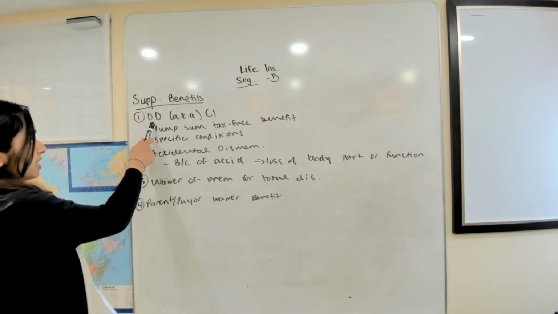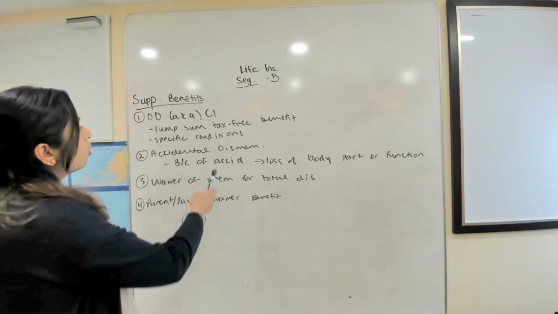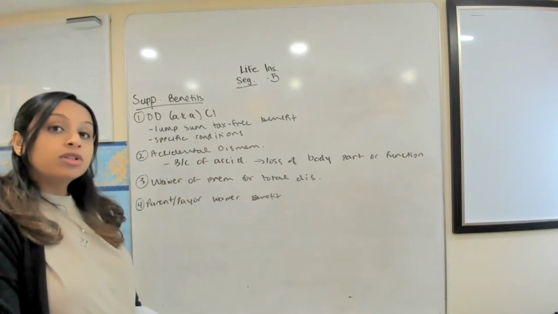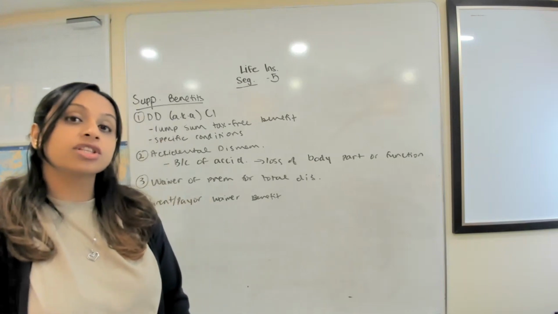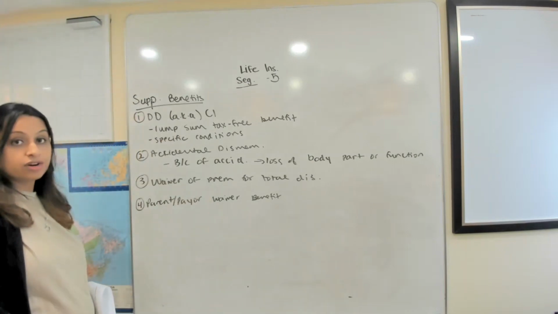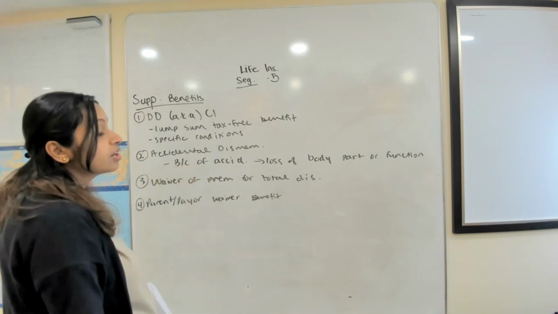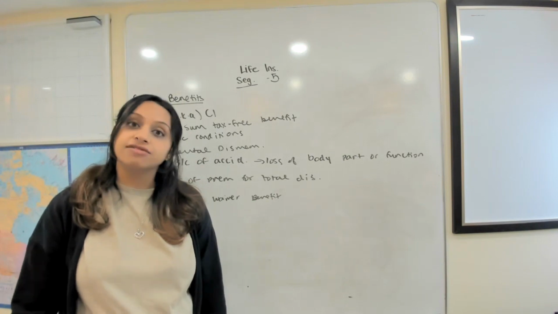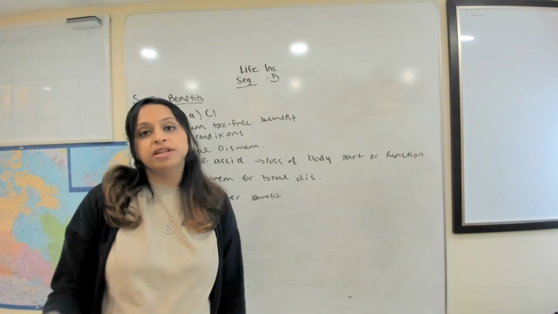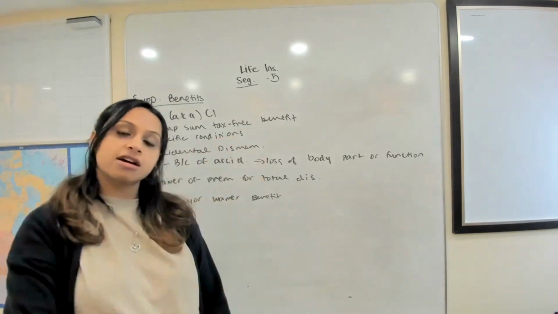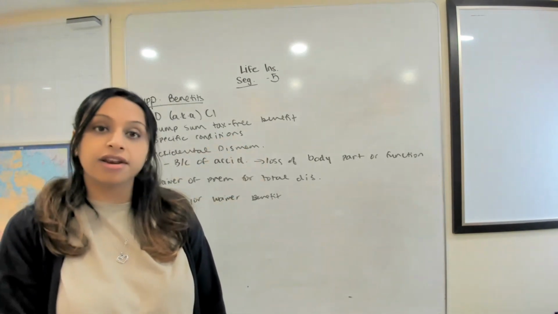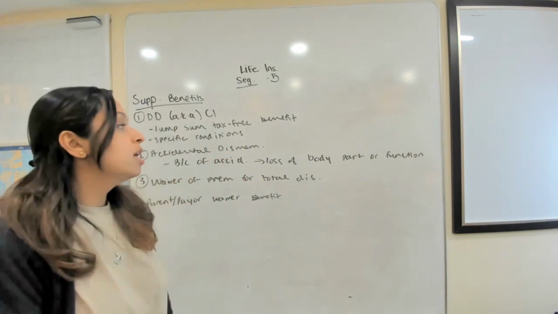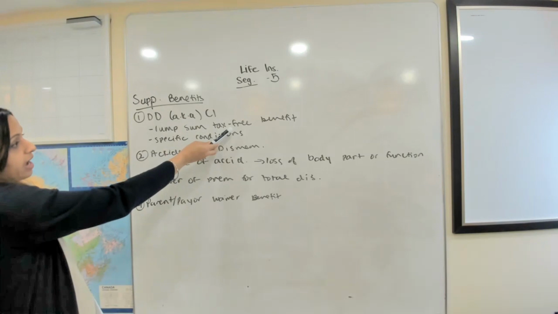The first one is dread disease, also known as GD, or also known as CI, which stands for critical illness. And just like when we looked at accident and sickness, there's a list of things that are covered. So there are specific conditions. There is that big four that applies again here, that all insurance companies in Canada have to cover as a law, but insurance companies usually cover a lot more. So they usually have a list of the conditions that they cover and are classified under this. So if anyone has any of those conditions, they can get a lump sum tax-free benefit.